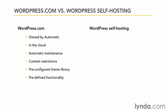When you hear people talk about WordPress, you hear a lot of talk about something called plugins. Well, in WordPress.com, there's no such thing as plugins. Plugins are small applications that you can add to WordPress self-hosting to add functionality. But in WordPress.com, you have the functionality that's available in the system, and that's it. They add on new functionality all the time, but you can't add them on your own. WordPress.com is pretty much a zero-hassle environment, which means all you have to care about is publishing your content. Automattic will do the rest of the hard work.